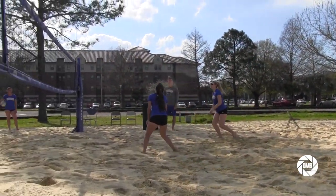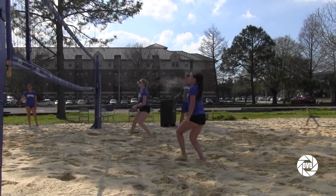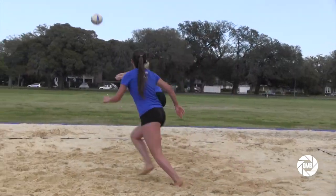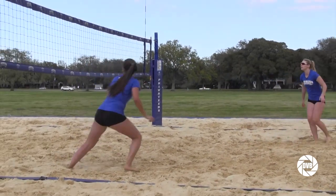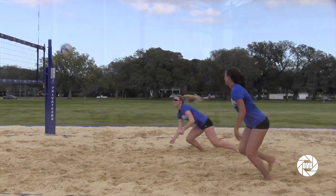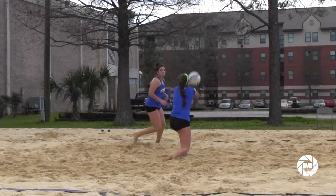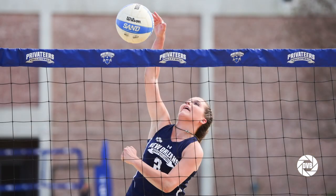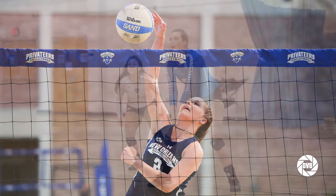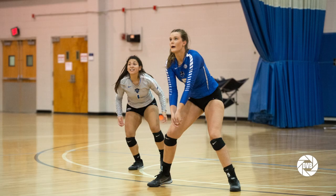I think a lot of people started the program with the mindset, 'hey, we can start a beach program, not have to spend a lot of money because we already have volleyball players on campus — if they play indoor, then they can play outdoor.' What we found after the very first year is that is not true. You could very well be really good at one and not good at all at the other. We've worked really hard here to try to make those programs more independent. Going into our third year, we have a significant number of athletes that only play beach and a significant number that only play indoor, because the sports are not the same.